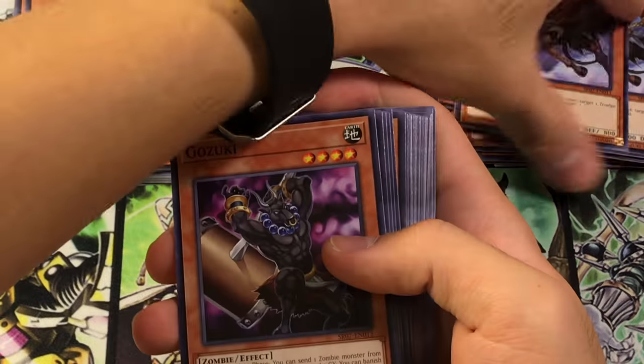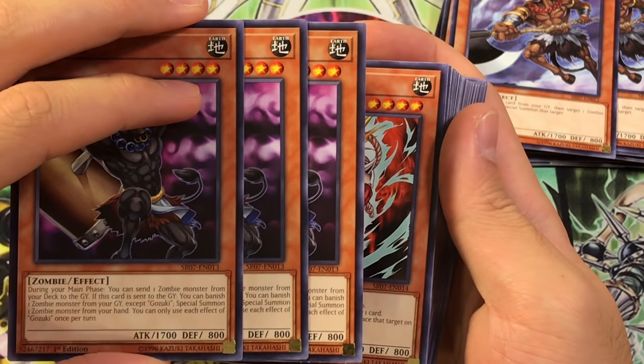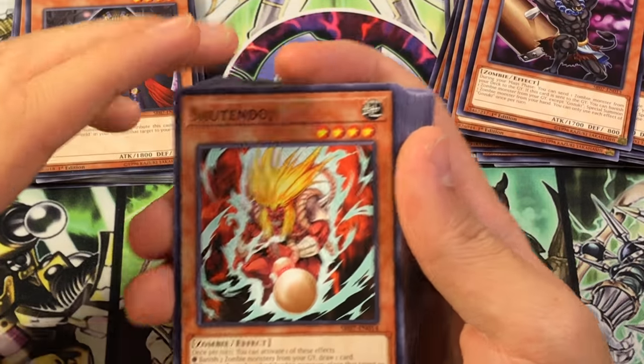Mizuki, 3 of, no question. Gozuki, 2 or 3 of, because it's a combination of Foolish Burial and a discard outlet. So I actually like this, probably 3 of.